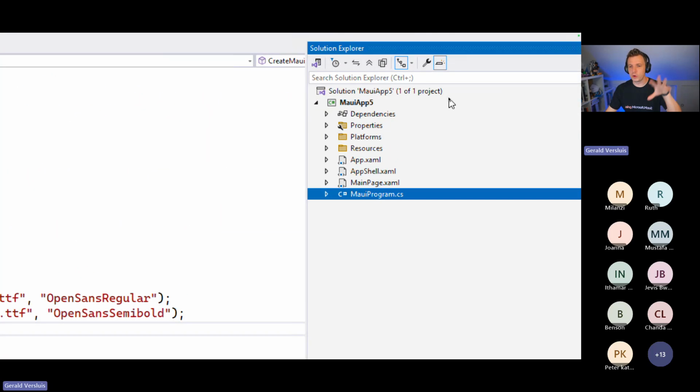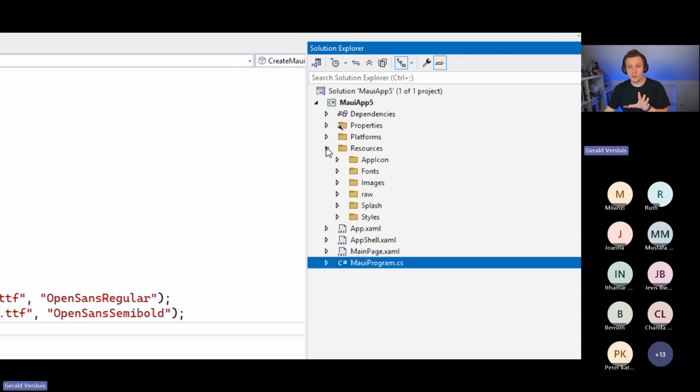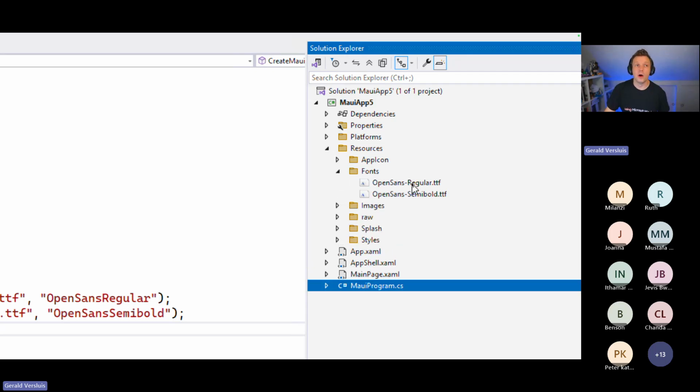So for example, in Forms, you would have multiple projects for iOS, Android, etc. And then you would set the starter project for one of these, set it to iOS if you want to run on iOS, set it for Android if you want to run on Android. Now it's all in one project, which has advantages whenever you want to use resources, right? So if you want to use fonts or app icons, you can just put them in one place right now. While before, you would have to duplicate them on the iOS project and the Android project and make sure that you got the file in both of them, and not forget them and keep it all in sync.